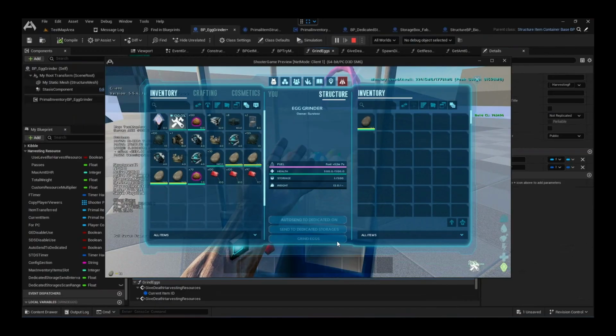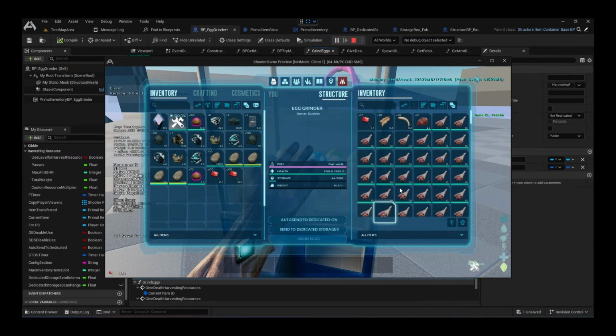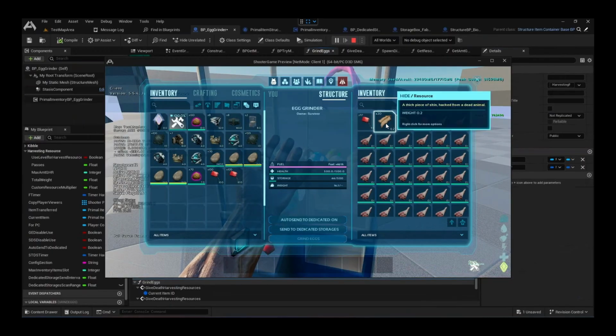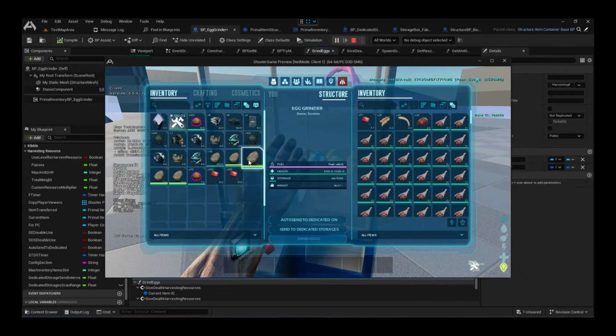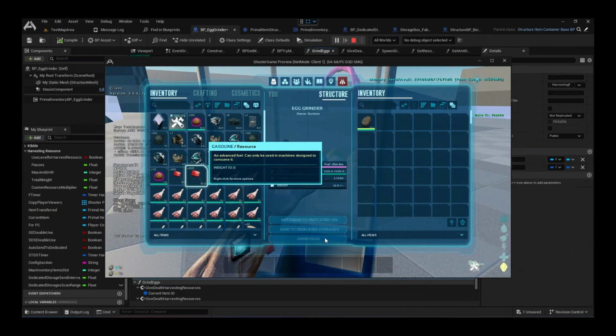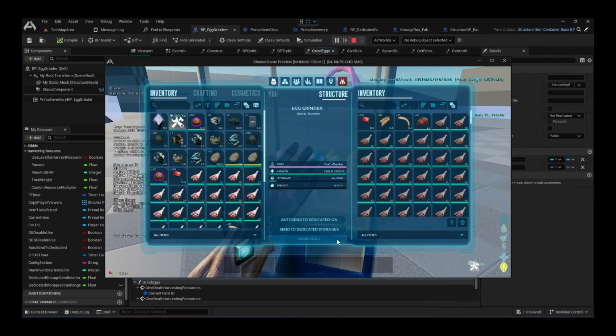So grind egg is 20. It's 15 earlier. Now it's 20. Just remove everything. Still 20.